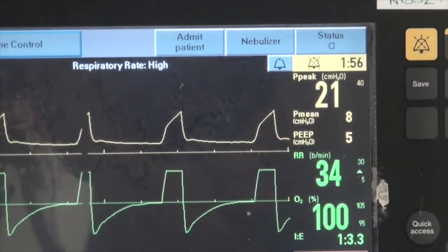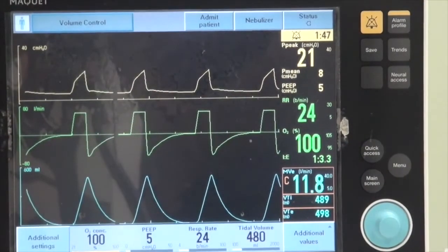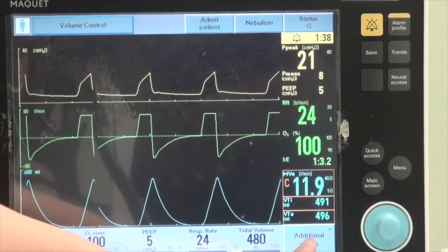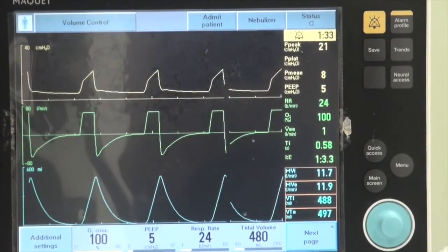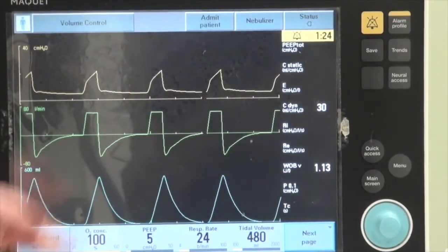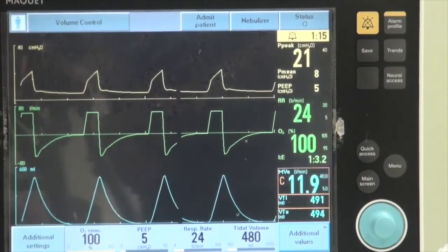On the left-hand corner, besides this information, you also have information about the oxygen sensor — how much oxygen is detected — as well as the patient's respiratory rate, tidal volume, and minute ventilation. You can access additional parameters by touching 'additional values,' which gives you measurements such as auto-PEEP. Pressing once more gives you another layout showing compliance and resistance of the circuit. Press the main screen to return to the original interface.